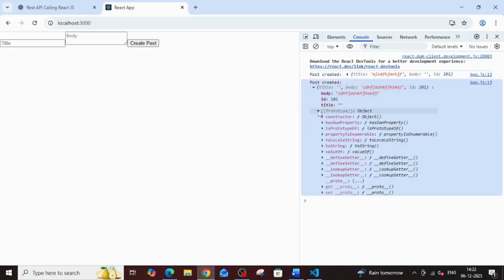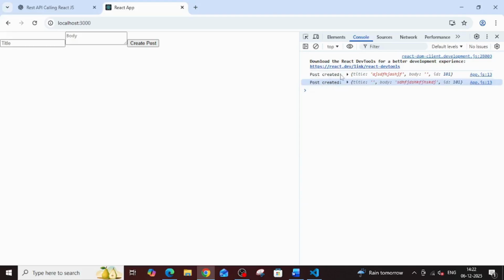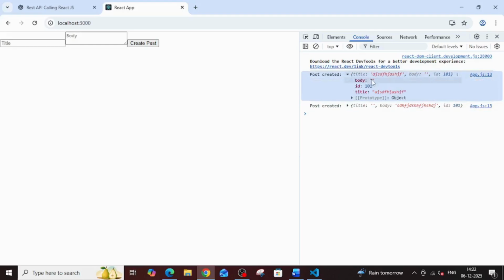So you see now the post is created, ID is 1, and I have done the post, the data is posted here. This is the ID, title, and object. This is the definition here. Right? This is the post.